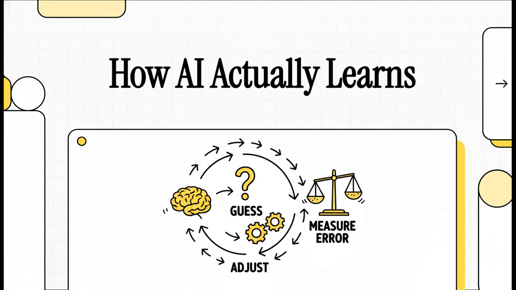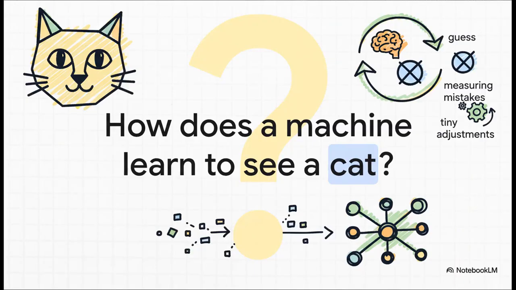You hear about artificial intelligence all the time, right? But how does a machine actually learn anything? Well, today we're going to pull back the curtain and demystify that exact process, step by step. And really, it all comes down to a pretty simple question. How does a machine look at a bunch of random pixels and somehow confidently say, yep, that's a cat? It sounds like magic, but it's not.